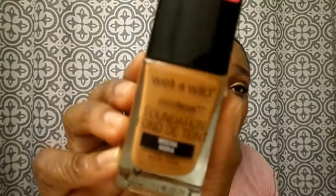This is really going to be one of those products that I could see, if I had just started in makeup, this would be a holy grail for me because it's gonna give you everything that you need. Once you get a little more advanced in that department, you may not reach for this as much, or you may find other products that are just better for you. But girl, if you are new into this makeup game and you still want to look like you could compete with the best of them, baby, this is definitely worth giving a try. And for $5, you cannot beat it.